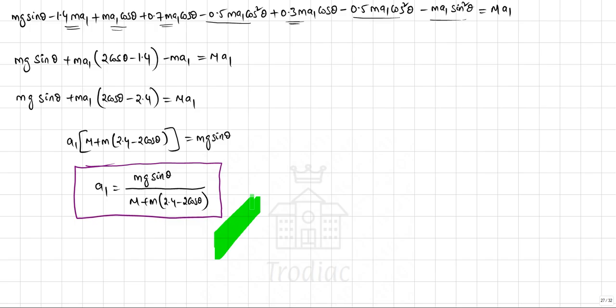So this is how you have to solve this question. First write down the constraint equation, then write Newton's second law, and then the rotation torque equation. Very simple question, very simple if you know the concepts clearly and correctly.